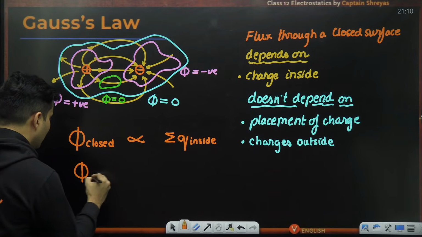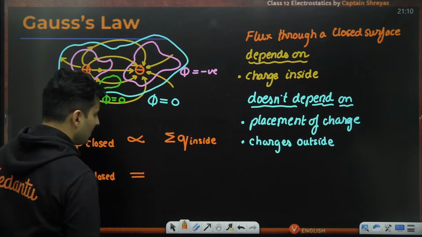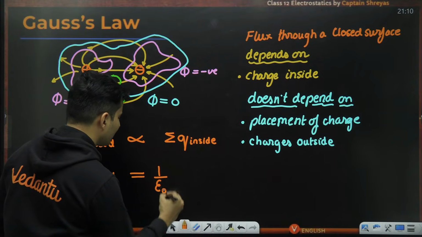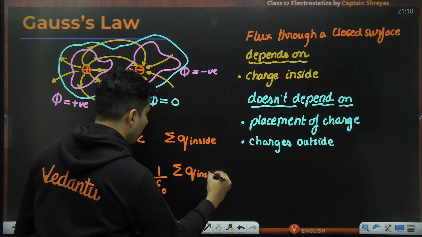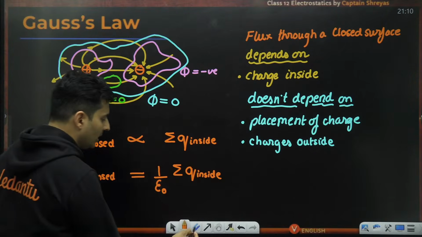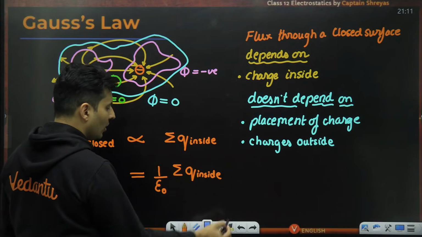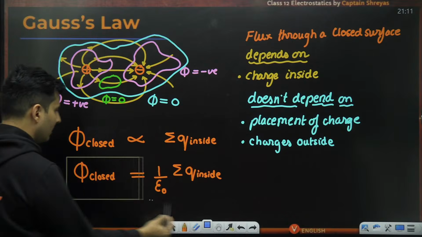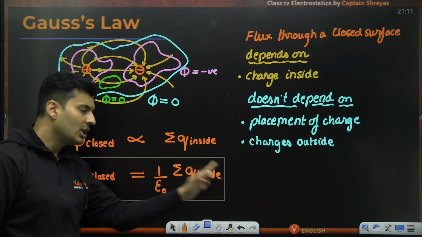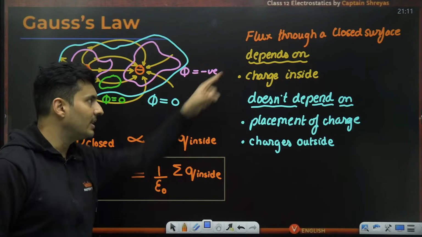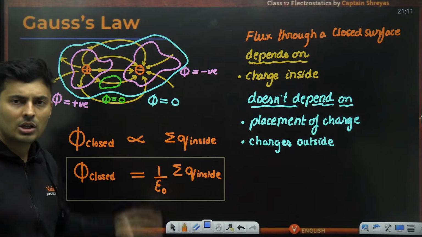But then he said, in SI units, that constant of proportionality was found to be basically 1 by epsilon naught. So that is your permittivity of free space. So this becomes basically your crude or basic statement of your Gauss's law. We will make it even more formal in a bit. So the net flux in a closed surface is 1 by epsilon naught times Q inside, that net charge present inside, not on the charges outside. This is a very basic form of writing the Gauss's law.